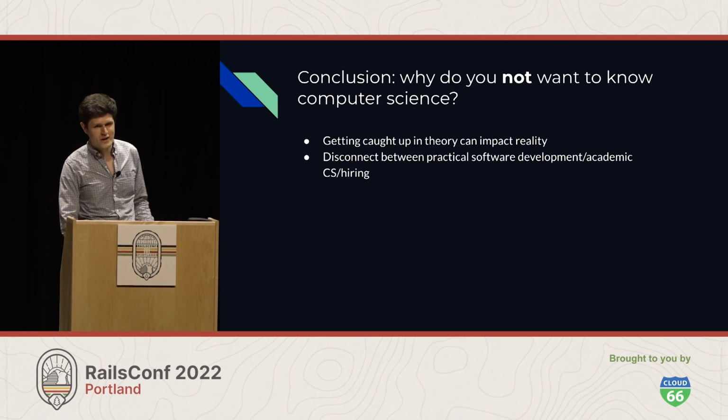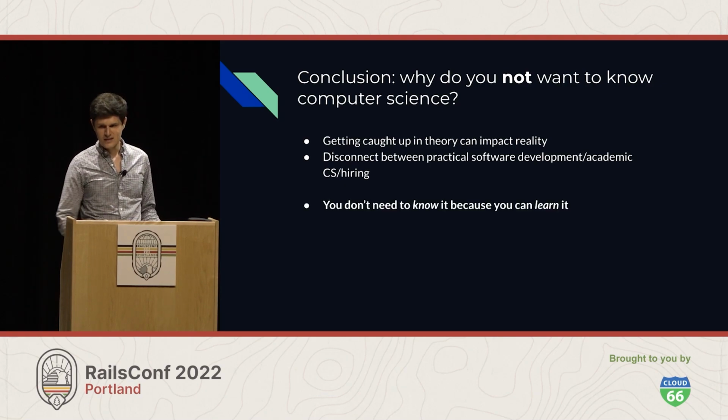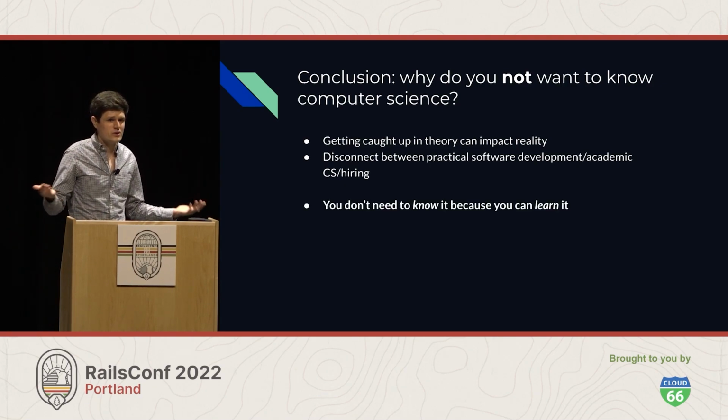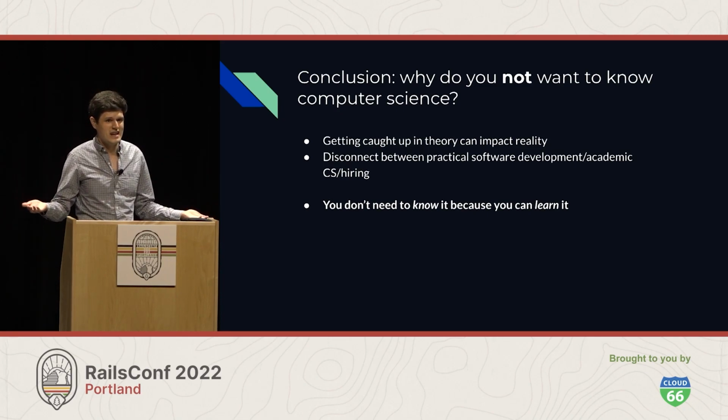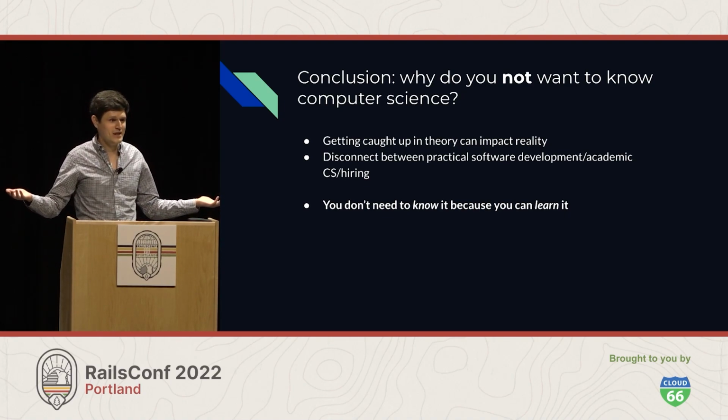The most important reason why I think, though, that we don't need to learn or to know computer science is because you can learn it. A lot of it you'll just learn naturally on the job. If you see 0.1 adding 0.2 does not equal 0.3, you're going to Google it, or I guess Bing it if you can't find the thing you want.